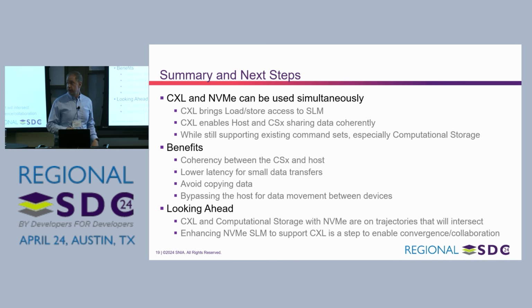All right, so let me kind of conclude here. I believe that CXL and NVMe can be used simultaneously. CXL brings load store access to SLM, or could bring it. And it would also enable the host and the CSX to share data coherently. Meanwhile, we can still support the existing command sets, especially computational programs, all the computational storage work that's been done. Some of the benefits: certainly coherency, potentially lower latency. We avoid copying. We didn't have to use buffers in DRAM in order to do all this data movement. And we bypass the host for data movement. We're able to take advantage of peer-to-peer operation.